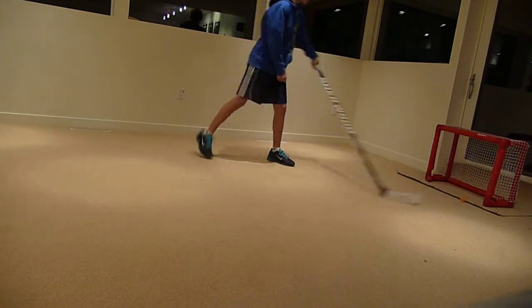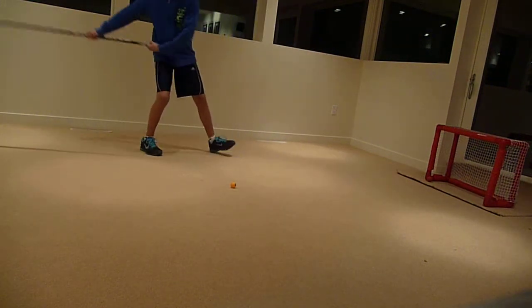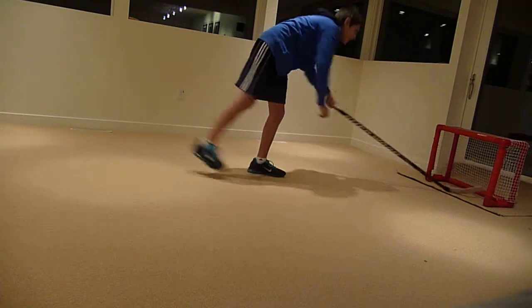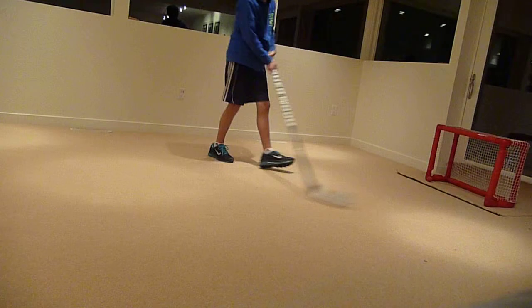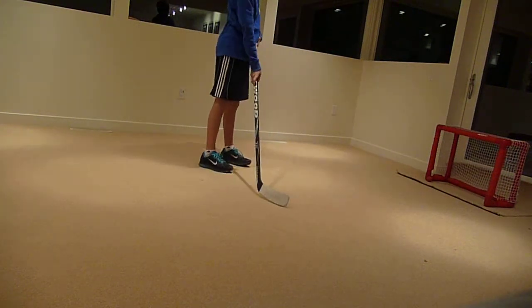Have you ever seen those pictures where people finish a slap shot and they're like this? That's how you want to finish. It's actually also how you want to finish your wrist shot. You don't want to do a little thing like this.